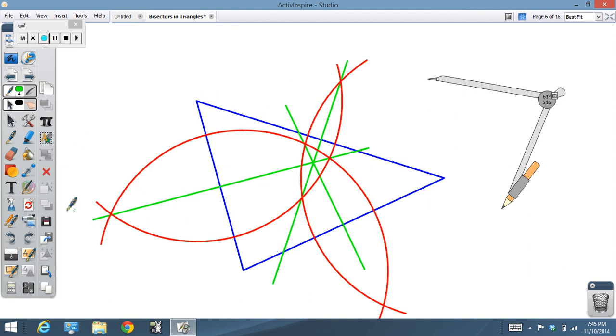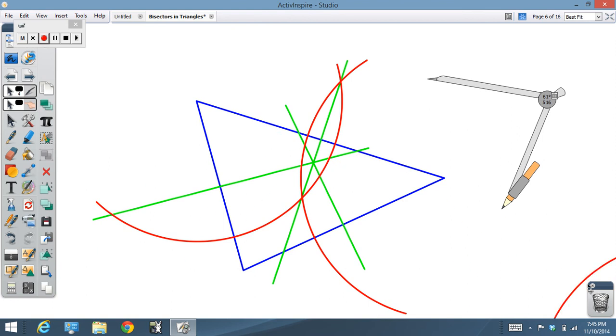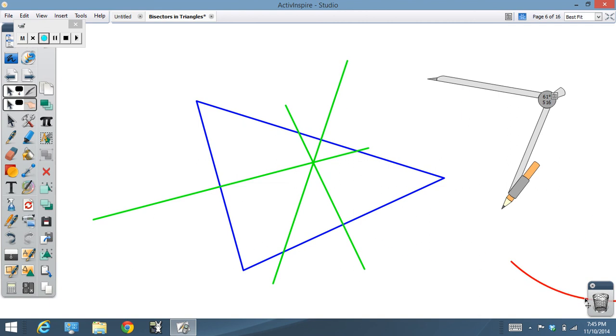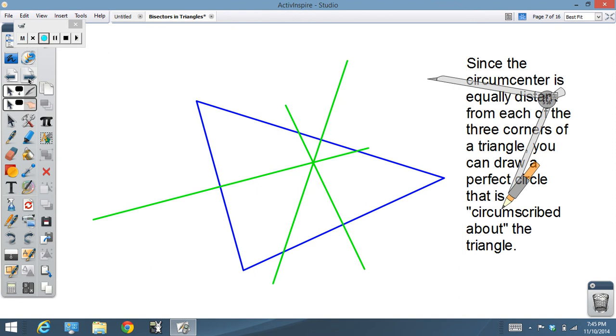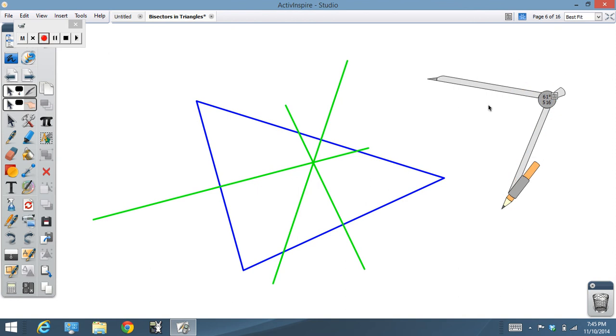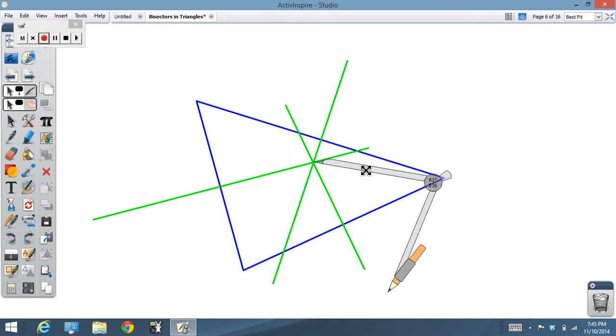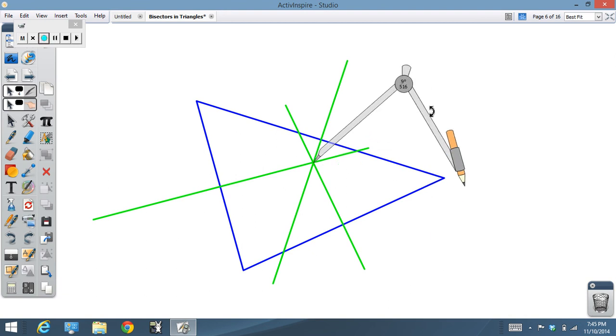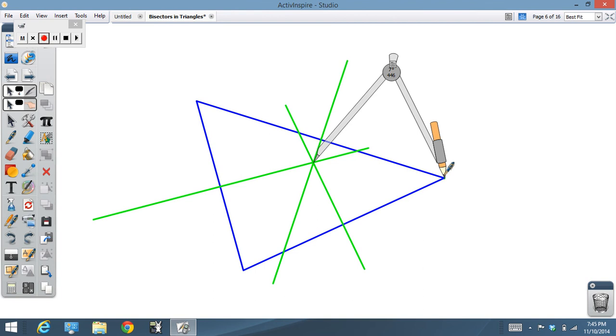Alright, so this is basically having done the same thing earlier. Let me get rid of these lines, the red arcs. Don't need those anymore. We see the green bisectors forming right there. All right, now let me make sure I'm in the right place. Okay, what I have here, if I put my compass right there, look what's going to happen. Then I'm going to set my writing end of the compass to this corner right here, and look what happens.